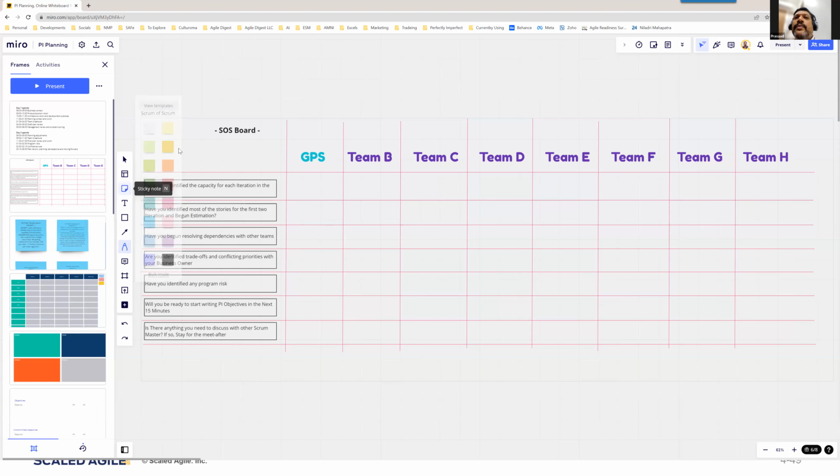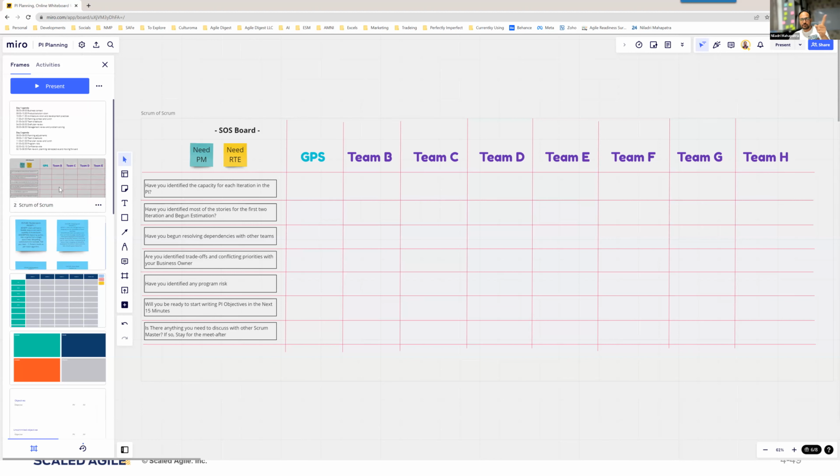Now, we will be keeping one sticky note right over here, and you said need RTE, right? You can have different stickies. You can say need PM. They will be observing it, right? So whenever you think that you need RTE, you can just drag and put it on your team's name. This one gives me, as an RTE, the indication that this team needs my help. So if there are 10 teams working, I know which team needs my attention. Once I address you, I'll move it back over here. So this is one area that you need to focus on.